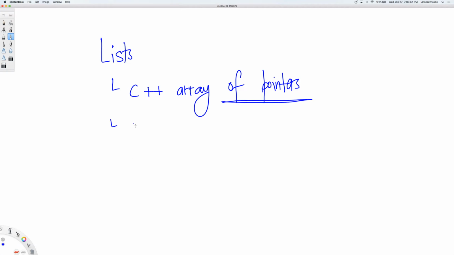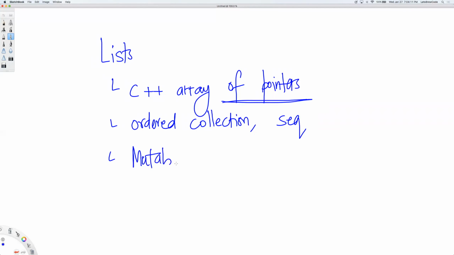All right, so lists are ordered collections, or what we call sequences. That means the left to right order of objects in a list is preserved. Lists, unlike strings, are mutable. We are able to change items in a list in place.